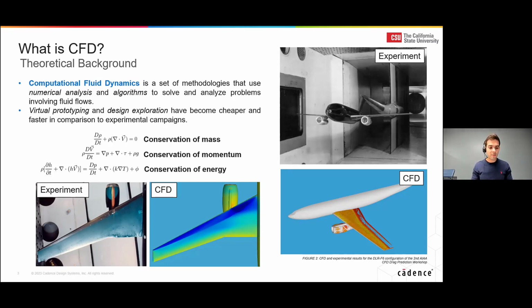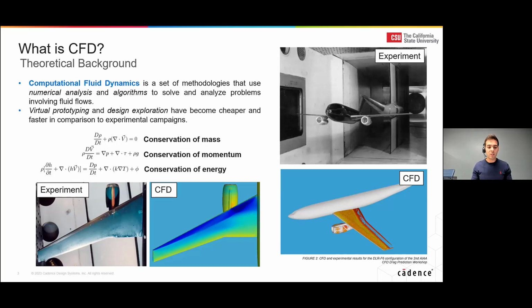So I've included here a few images. This comes from the DLR F6 configuration from the second AIAA drag workshop. What I'm showing at the bottom is the side-by-side comparison between a wind tunnel test experimental setup for this DLR F6 wing, and on the right-hand side, the CFD solutions, the computational fluid dynamic type of results that we commonly see.